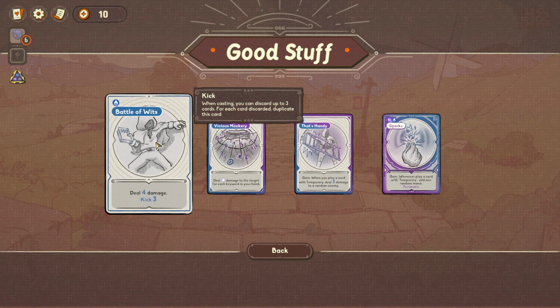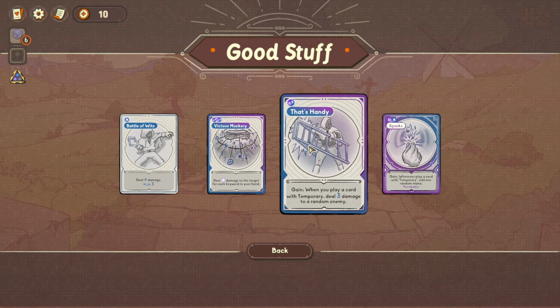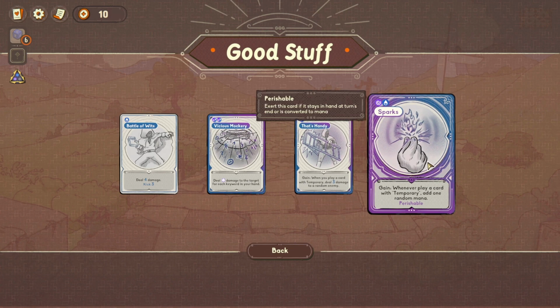Battle of Wits. Deal 4 damage. Kicker 3. I like that. Vicious Mockery. Deal D6 damage to the target for each keyword in your hand. Interesting. That's handy. Again, when you play a card with temporary, deal 3 damage to a random enemy. We don't have that. Gain, whenever you play a card with temporary, add 1 random mana, perishable. Exert this card if it stays in hand at turn's end or is converted to mana.